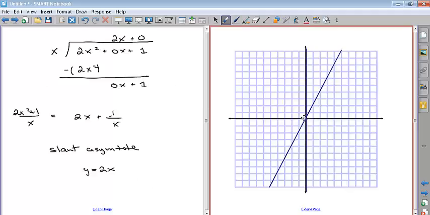So 1, 1, 2, 3, so that's a point, and 1, negative 3, that's another point. So this thing's going to come down from here. It's going to go through this point. Exactly where it happens, I'm not exactly sure. You'll take calculus to know where the minimum is, but that's the general idea.